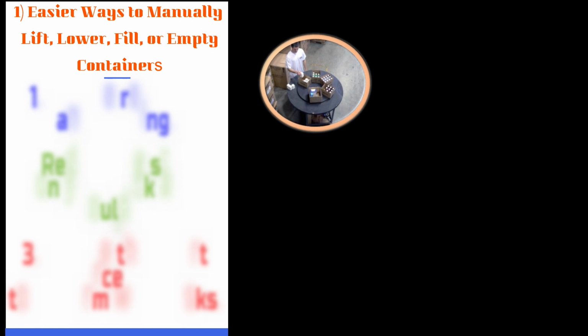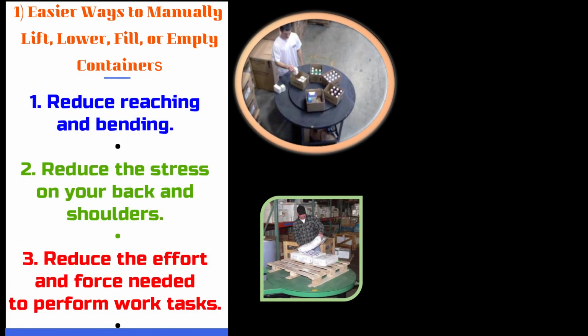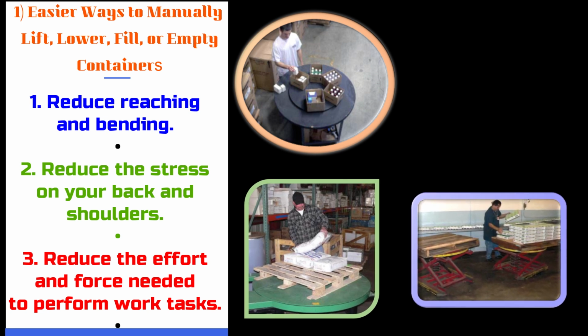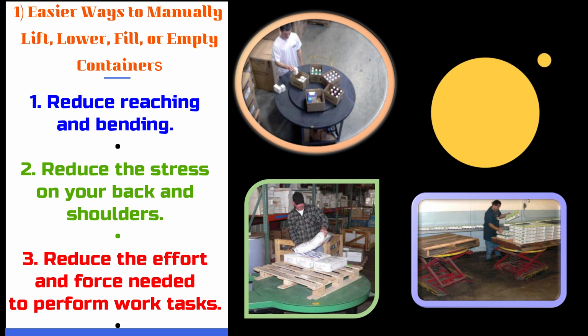Next one is use a turntable. As stretching and twisting is not allowed in material handling, it is very important that we don't twist our body while handling things. So if a rotating table can be provided, that will allow us to work fast enough and also to avoid injuries.